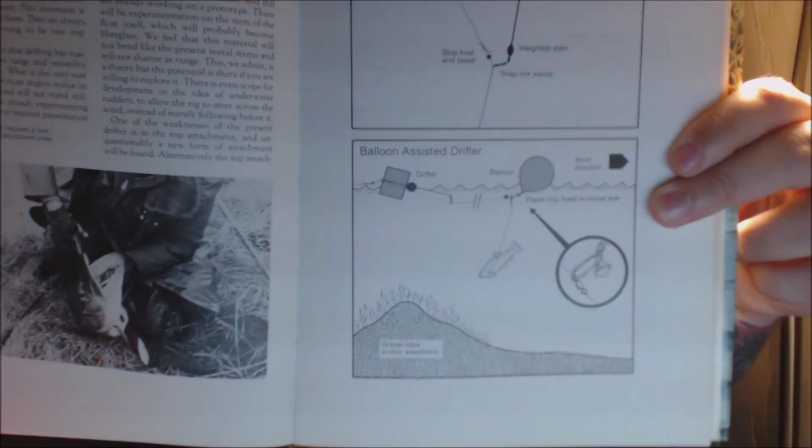Well, there you go. Again, I'm not too sure how this is looking for you, but that is technical drawings of how to do the balloon method. You all thought I was telling you fibs, didn't you? Talking about shooting balloons on fisheries. Maybe next time you listen to me.